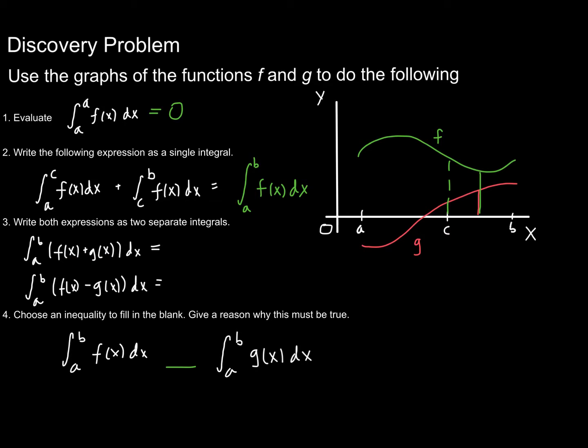So instead of taking the integral of the sum of these two, we can take the integral of each independently and then add those together. The exact same reasoning leads us to do that for a difference between the two functions. We can take the integral from a to b of the difference of the two, or we can take the integral of each and then take the difference of those two integrals. So there I've represented each of these situations with one expression, where you can use either the sum or the difference of the two for these two situations respectively.